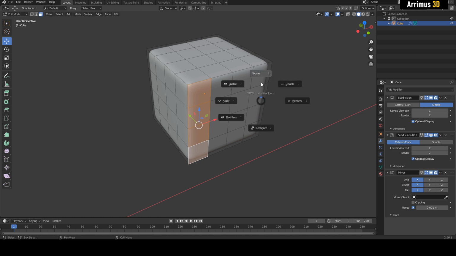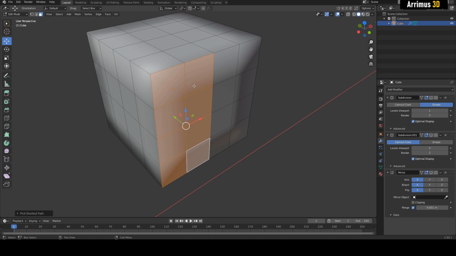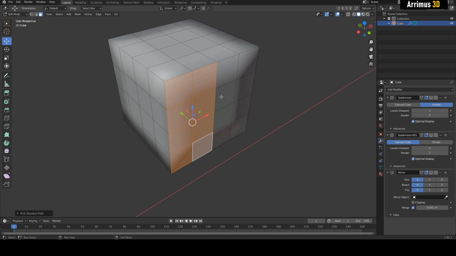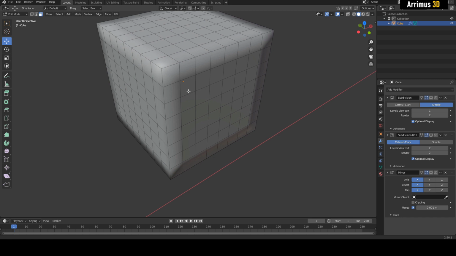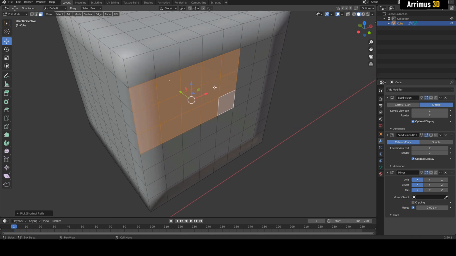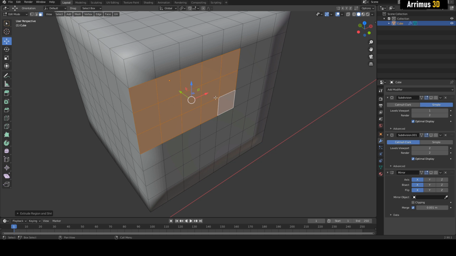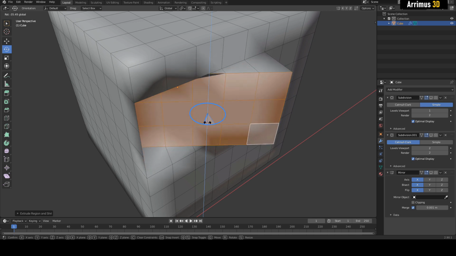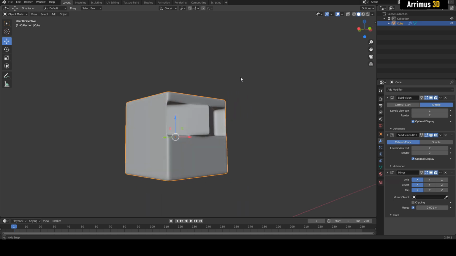So in order for you to use this effectively, what you wanna do is just kind of work with the extrude and inset. Remember, you can use move, rotate, and scale as well. So for example, let me just subdivide once more. There we go. What I can do here is, let's say, select this, and then you can extrude. And then you can right click right away. That will extrude, but keep it in the same exact value. So it's almost like extruding with the value of zero, and then you can rotate. Turn on your subdivision again. And now you notice how we get this interesting result here.